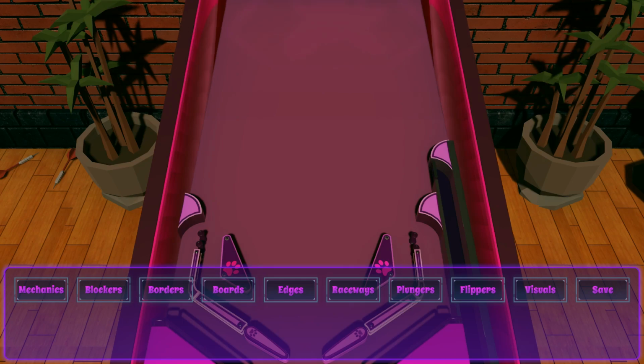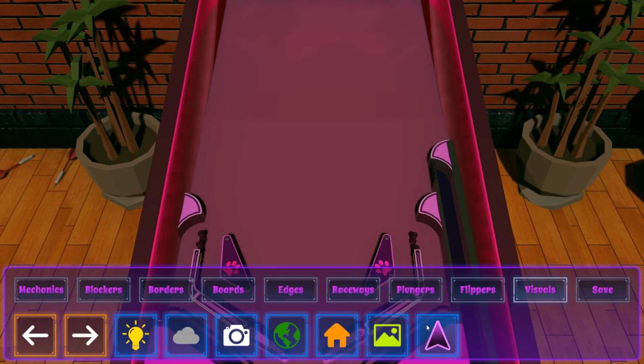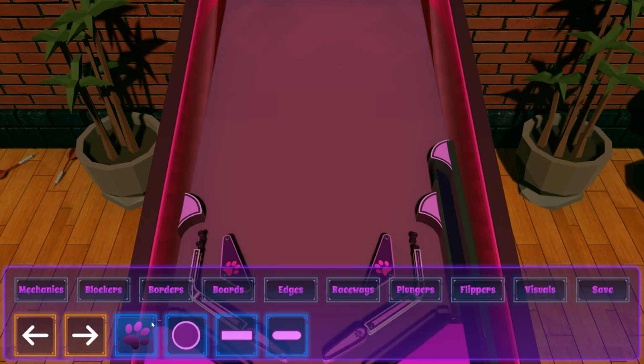First thing you'll see is there's actually now a loading bar when you load into the level editor. The game hasn't needed loading bars until now, but the table creator itself takes a little bit to load, so I just want to let you guys know that the game hasn't crashed. It is loading.